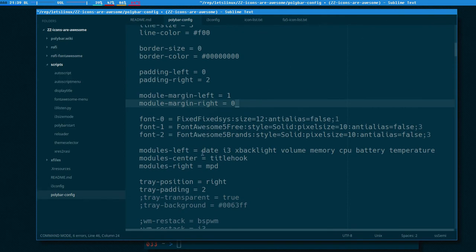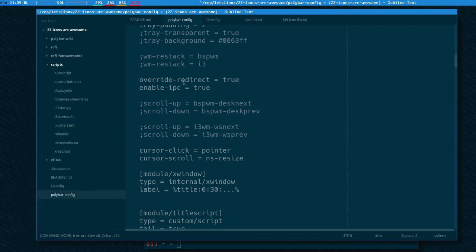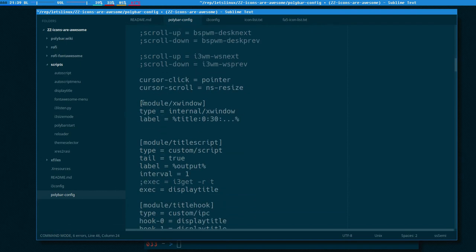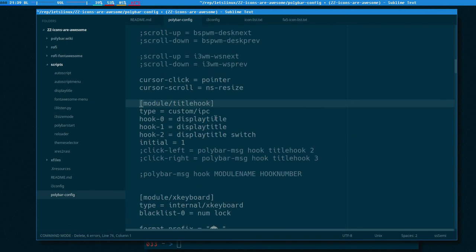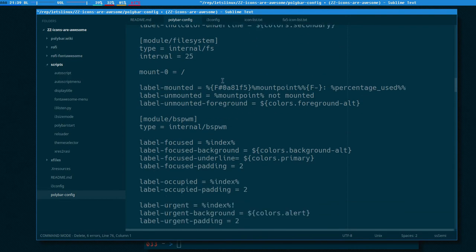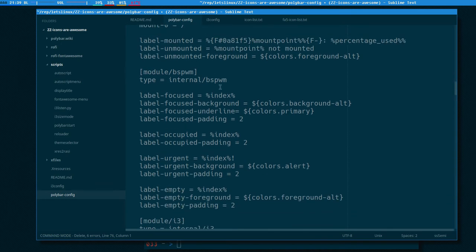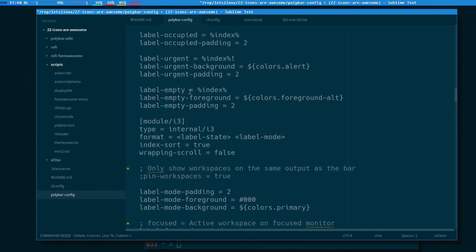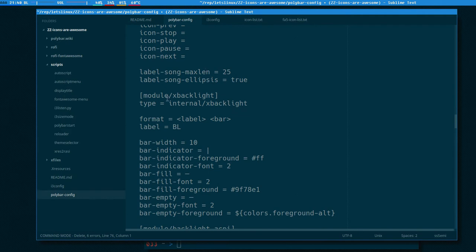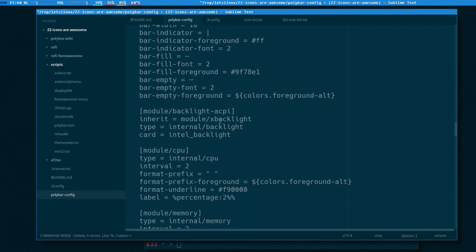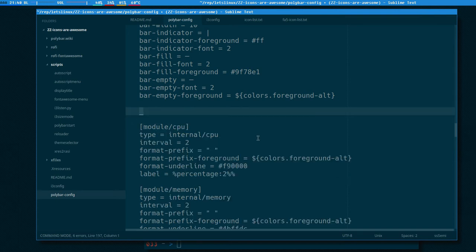And now we have cleaned up this module list. I will remove modules as I scroll down here because we don't need them. X window, for example, we have our own title hook script, and the title script, we don't need that either. That was just to display how script modules work, because it's a very long config file, and it's good to just keep it as short as possible. We will remove this BSPWM, but not now, later, you will soon see. And also i3 here, we keep it as it is for now. X backlight, we need that, but X backlight ACPI, I don't use that, so I remove that.